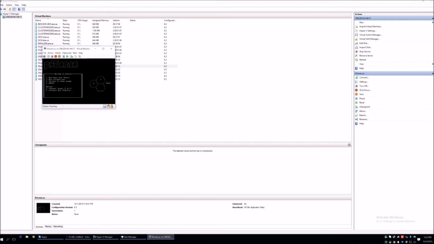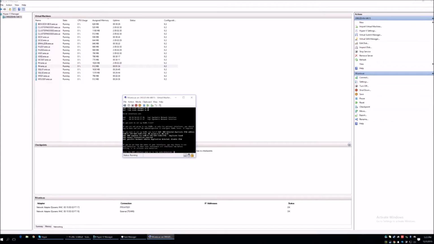I'm going to boot to the default, which is multi-user mode. So if you just didn't press anything, it would default to booting in that mode. Alright, cool. So we have the two network adapters. Oh, by the way, I did press enter there to get it to skip the IPv6 duplicate address error, which seems to be pretty standard with Hyper-V. I've never seen it to be a problem.